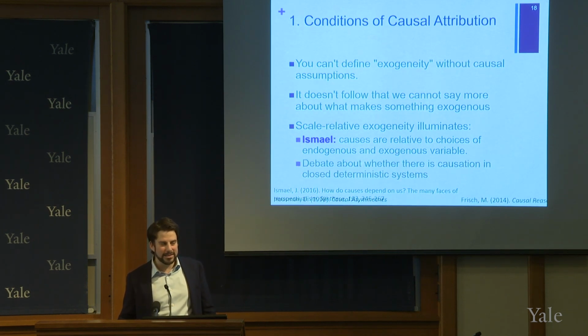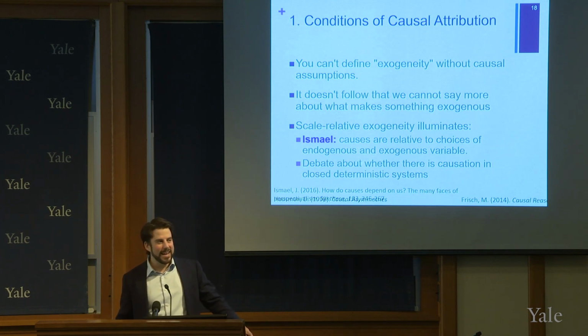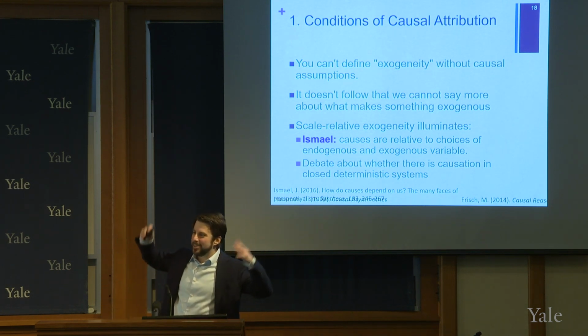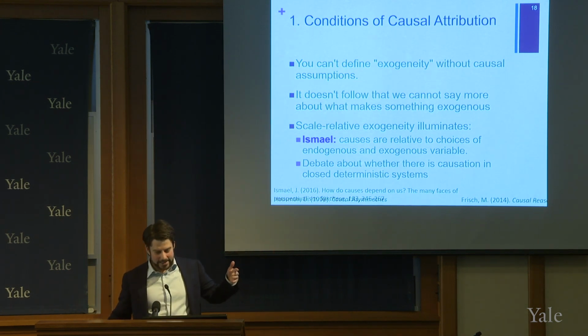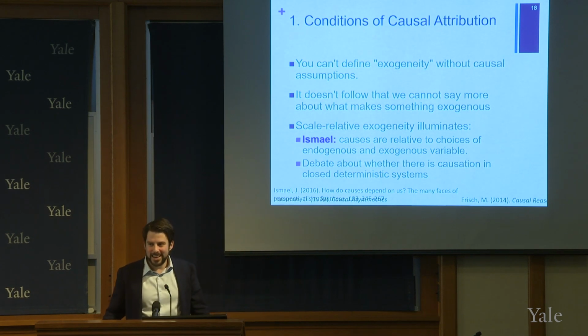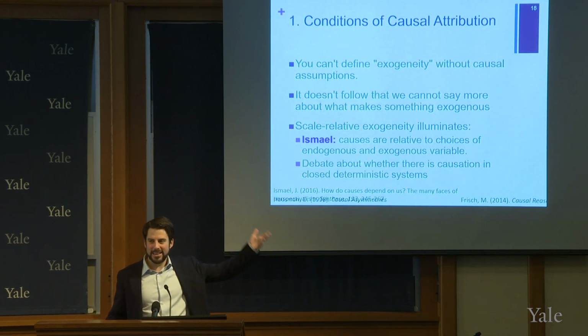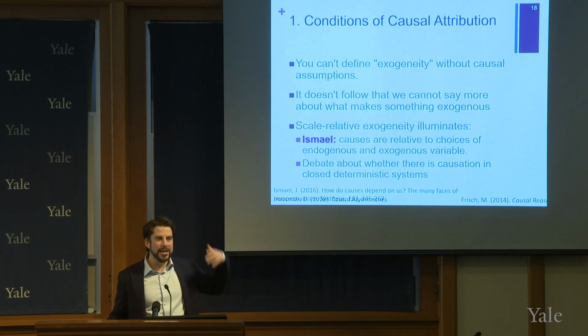And similarly for discussions that have come up in several of the talks about whether there is causation in closed deterministic systems, where you reach a standoff because, again, going back to Janan's talk, we understand in open systems what the exogenous factors are, but let's generalize out and think about the universe as a whole, and we can define exogenous sources of variation. We don't know what they refer to in the world. And again, I just think having more resources to not just stipulate that certain things are exogenous, but also think about, in cases we understand, what are the features of the world that allow us to treat it as such, seems to me like a way to advance this discussion.